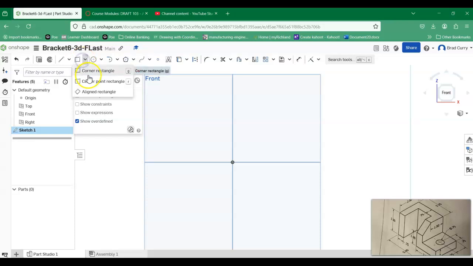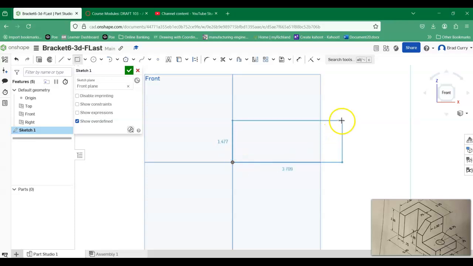So I'm going to create a corner rectangle now, and I'm taking a look at my drawing, and I see here that we can more or less draw a 5-inch wide by 2.5-inch tall rectangle.